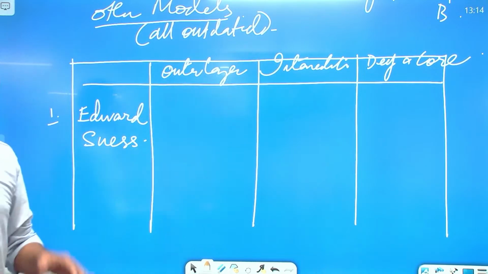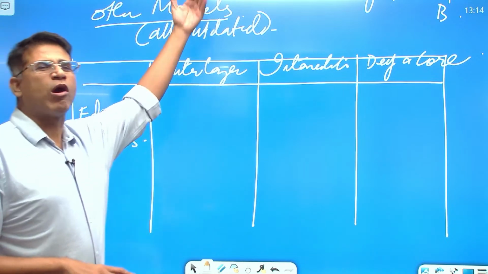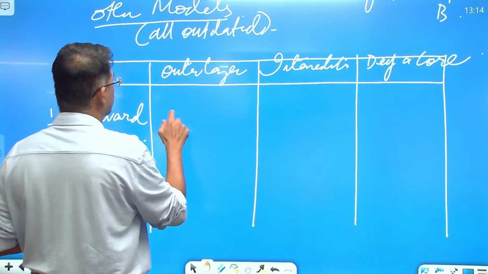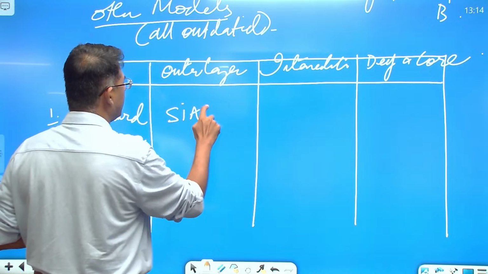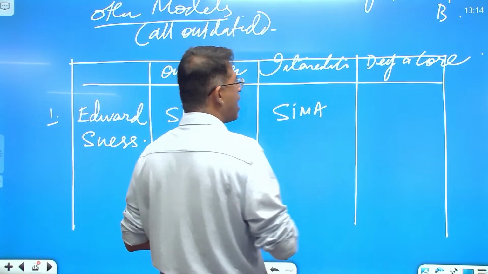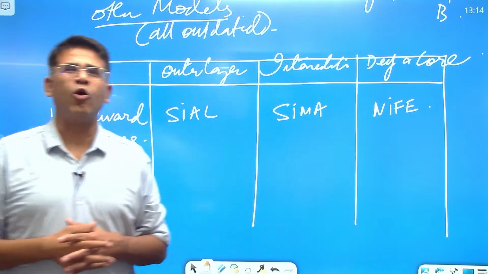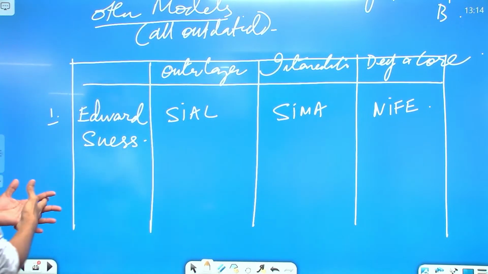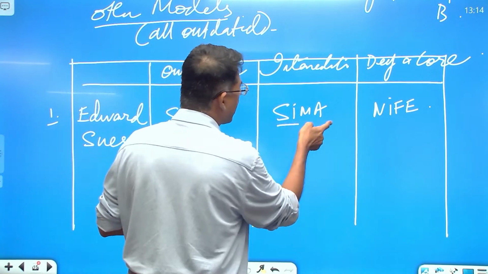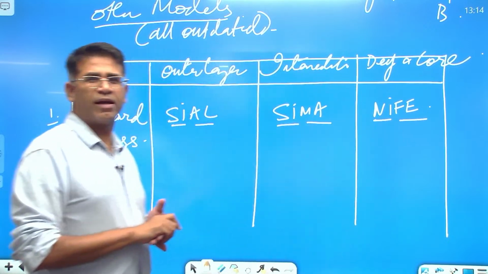Today we say they are not the ones we follow. But a lot of these models ultimately inspired what we have and what we know today. So Edward Suess's is the most popular, which you all have heard about. There is a layer called Sial, the layer called Sima, and the layer called Nife. Okay, this was the oldest model. Sial basically means silicon and aluminium. Sima means silicon and magnesium. And Nife is nickel and iron. Okay, this was the idea.